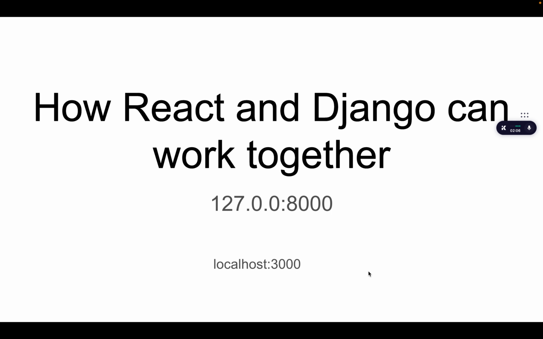And if we're also having a database such as Postgres, first we create an API with Django, we call it with React, and then in Django, we connect another API, the database API, and then we connect Postgres to Django. And once we do that, we create an API for connecting Postgres with React also. And then we call that API with React, and we also get that database in the React project. So this is pretty much how React and Django can work together.